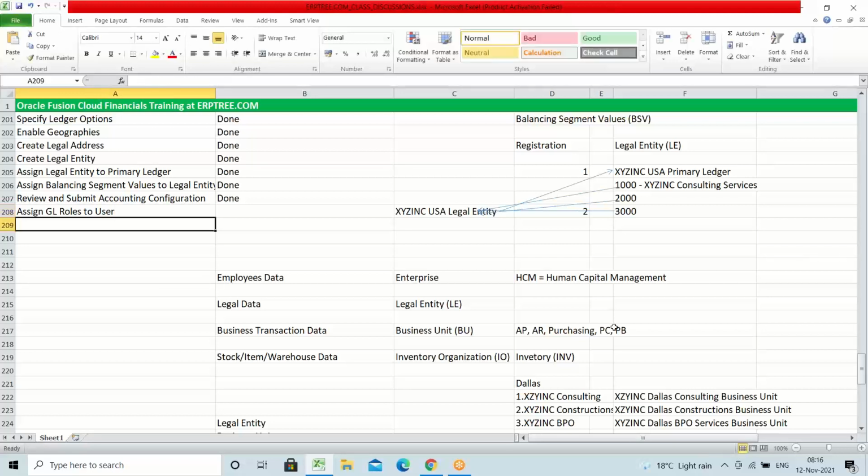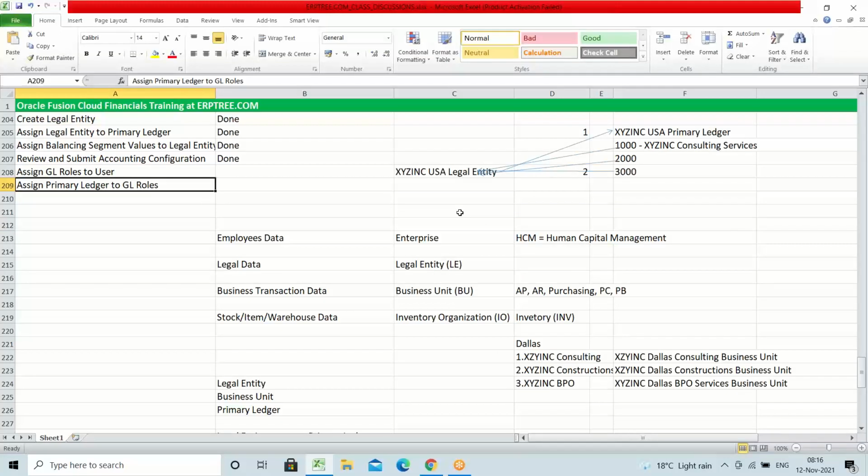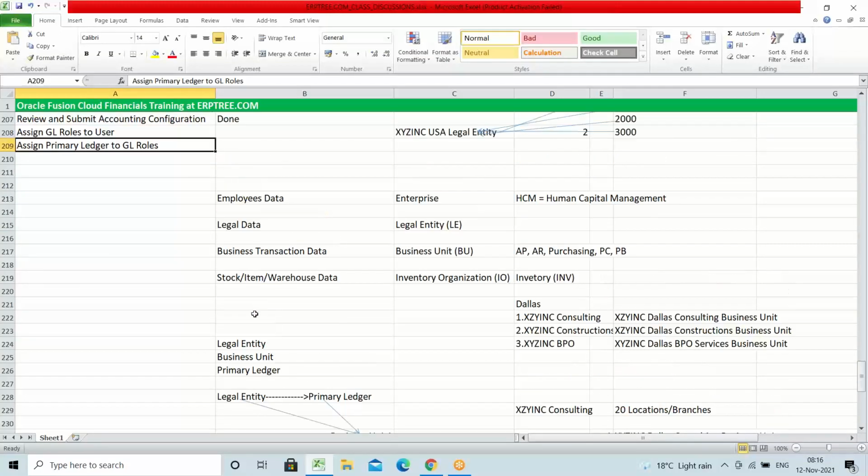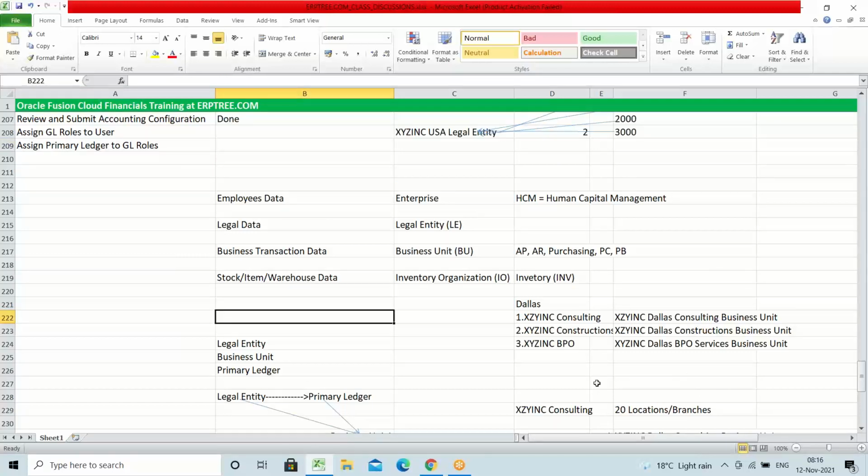Next step is assign primary ledger to GL roles. Okay. What we are doing here is simple.